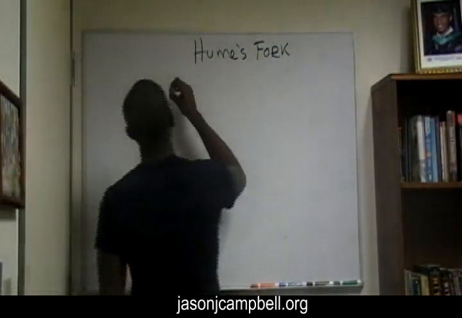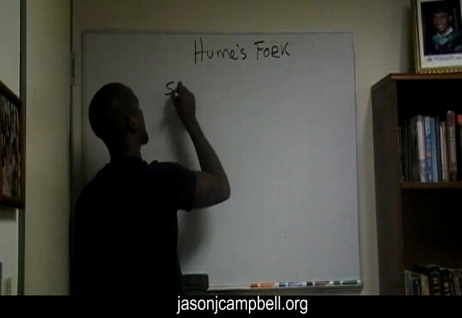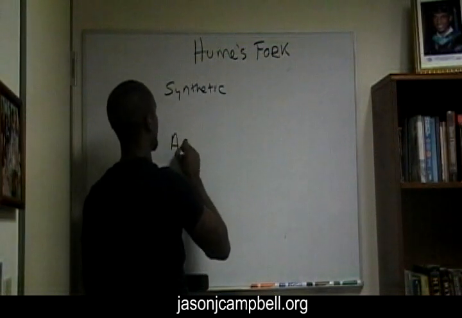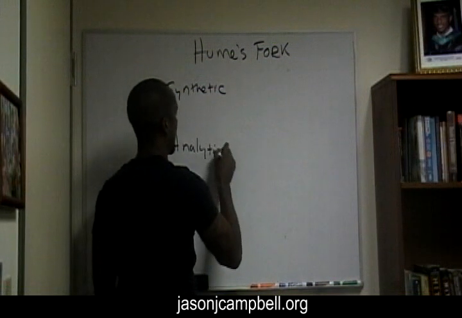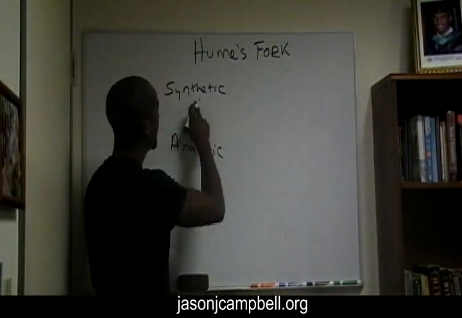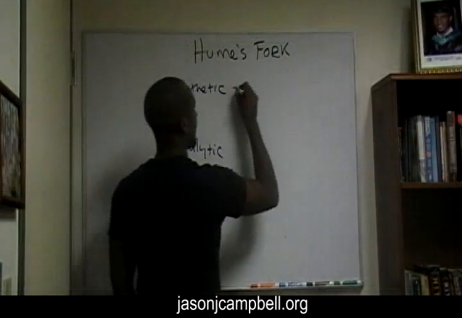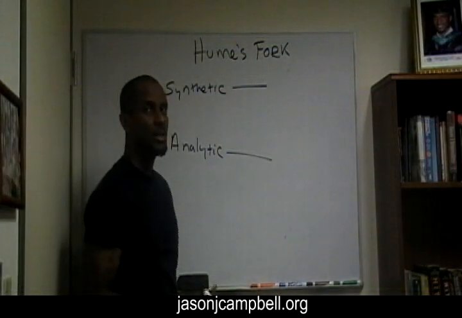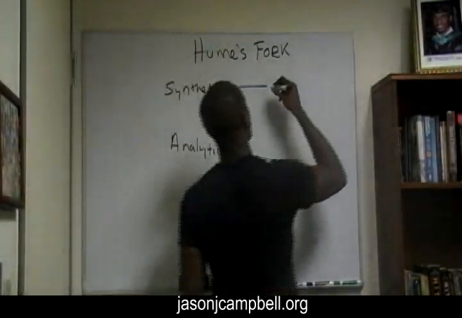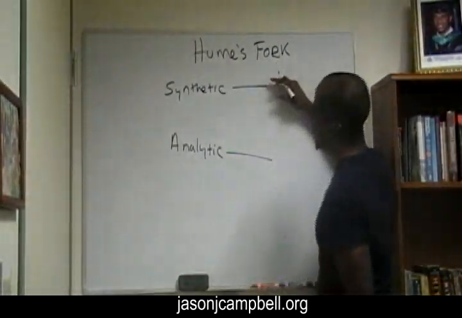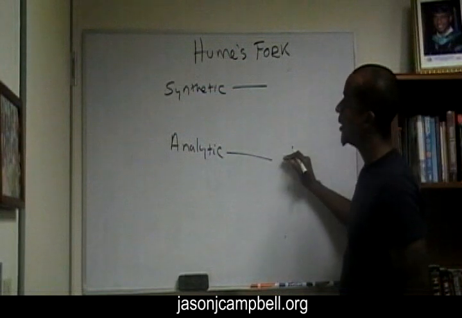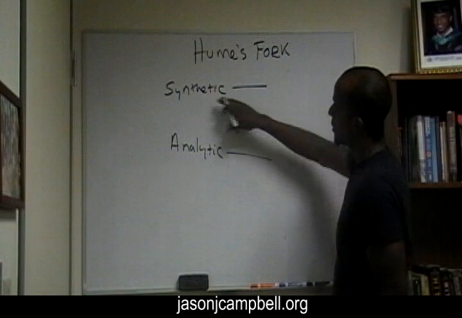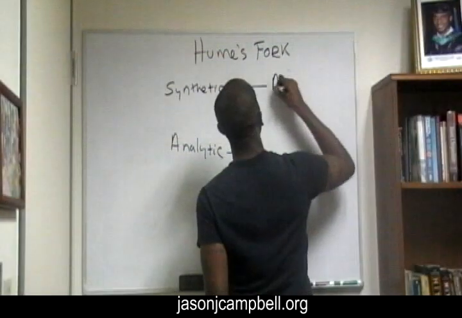First, we put the synthetic claims here, S-Y-N-T-H-E-T-I-C. Then we put analytic claims here. Synthetic claims here, analytic claims here. And we recognize from what was said that all synthetic claims are going to be what? Well, the only options that we have are a priori or a posteriori. Synthetic claims, would they be a priori or a posteriori? Well, synthetic claims would have to be a posteriori, right?